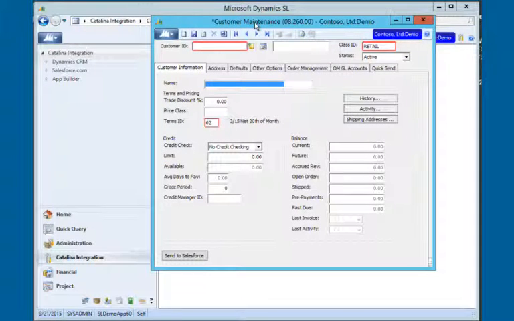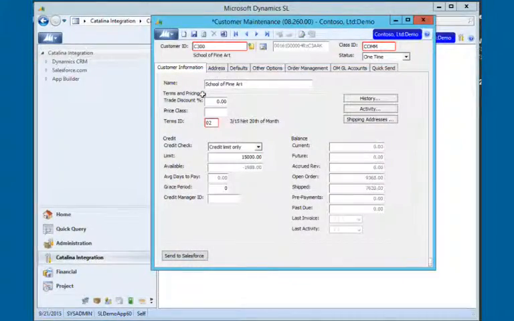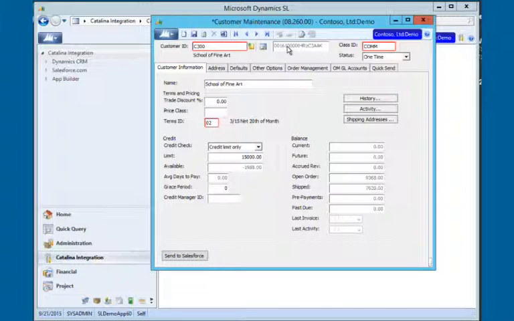Back in our Dynamics SL customer maintenance screen, I'm going to go ahead and pull up one of my existing SL customers and see what happens after I had pushed it up to Salesforce. So I'm going to go ahead and just quick do an F3, and I'm going to bring that back. Now remember, I had added this user1 field, and that user1 field is mapped to the ID in Salesforce.com.